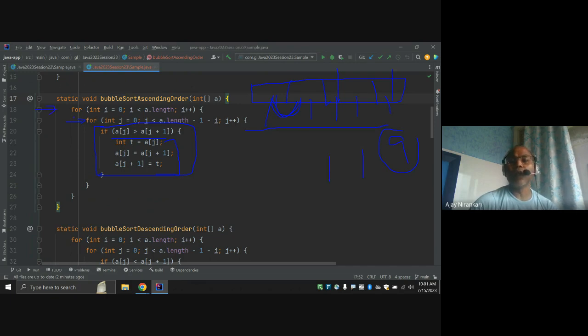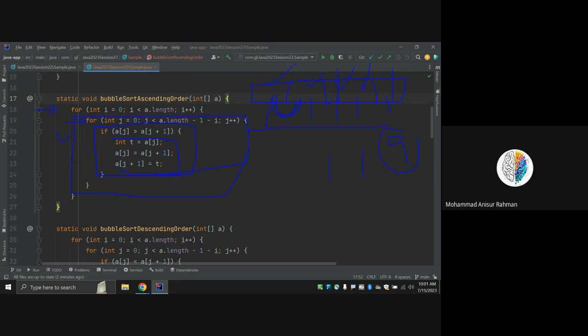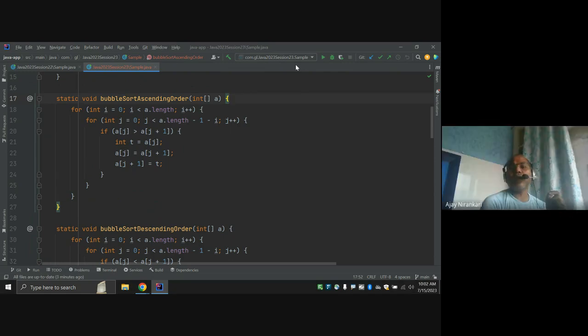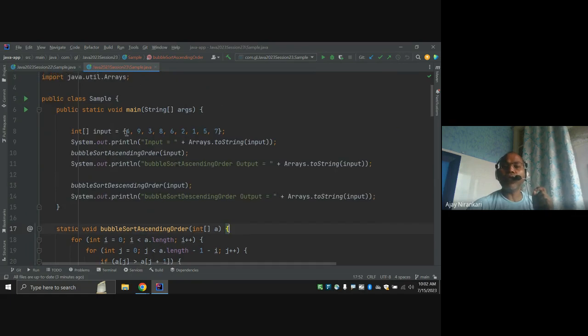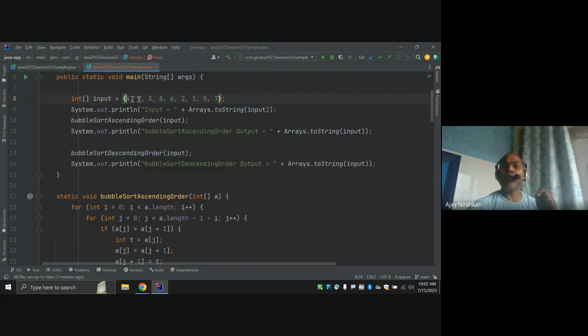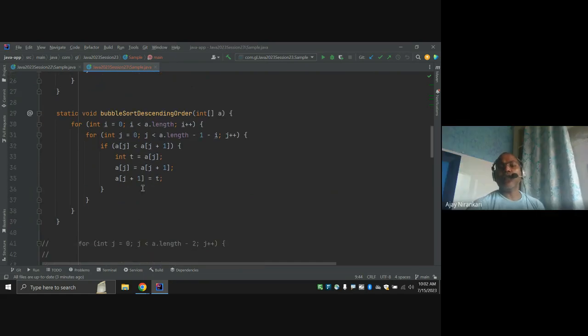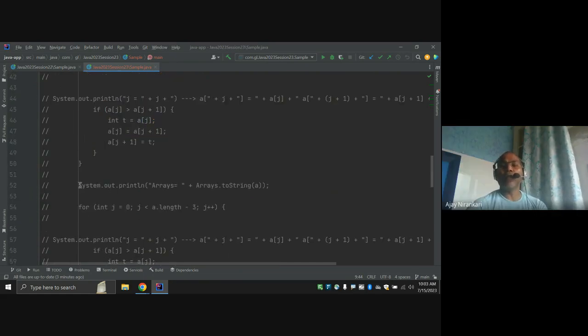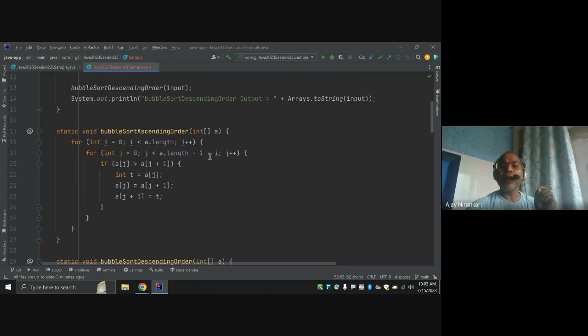The top loop says whatever this main loop does, do the same thing for each position. This position, then this position, then this position, then this position. Good option: take a copy paper and do the output on how it first compares this and then this, then this, and then loops again. So you will get a clear understanding about this loop. You just have to do a dry run of this on a copy paper, maybe for selection sort too.